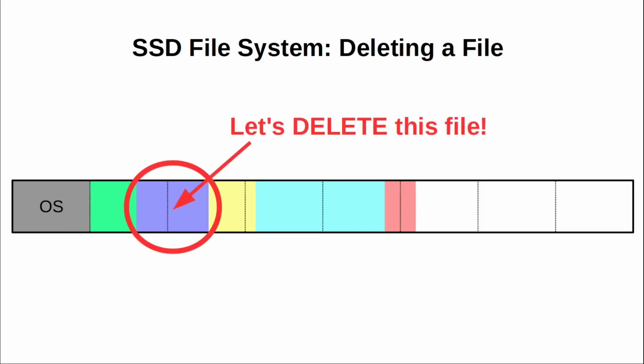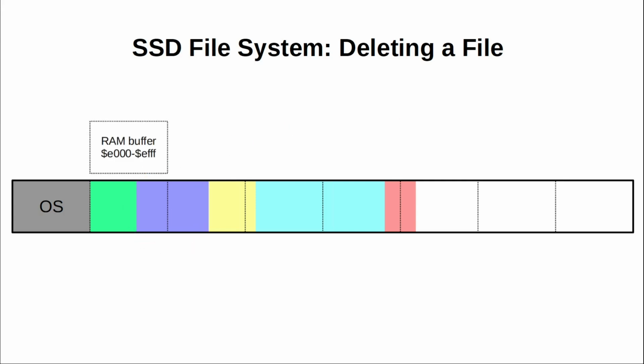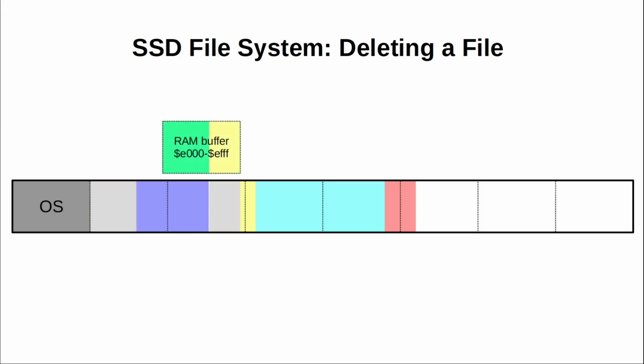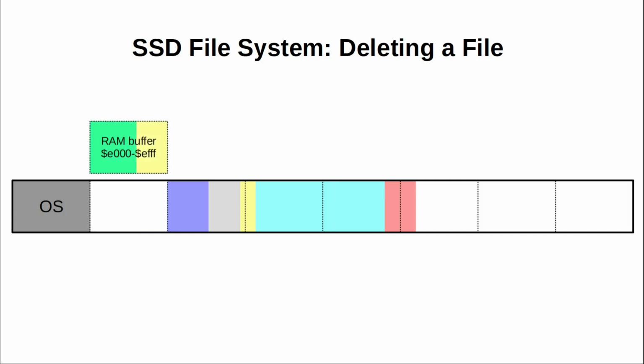Deleting a file is going to be the only tricky thing. The idea is to not allow for any holes in our used SSD area, so we will have to move data around when we delete a file. Let's visualize that. First, we determine the start block of the file to be deleted and copy any data prior to that file into a RAM buffer. Next, we fill the RAM buffer up with data from beyond the file's end. Then we format the first affected block to hex FF and write back the RAM buffer's content.